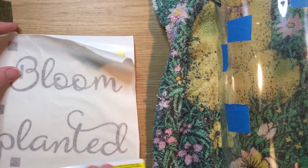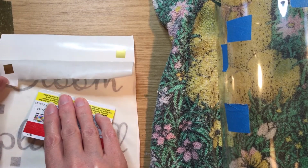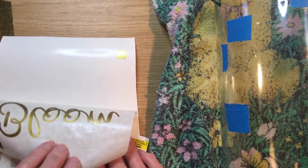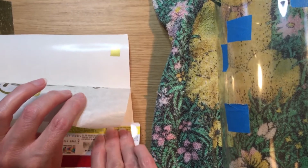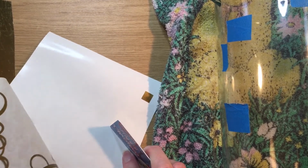So what to do is just pull it back and test that the vinyl is coming off onto your contact sheet. It seems to be coming off quite smoothly there, which is good. If it isn't coming off smoothly, you use your card again and you just rub. So this one's coming off quite smoothly.